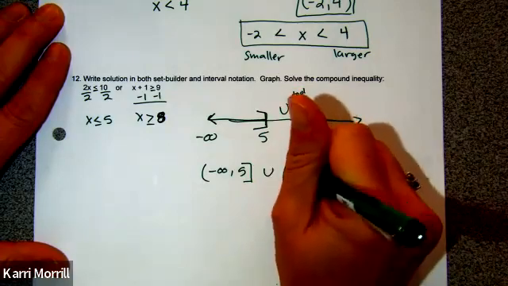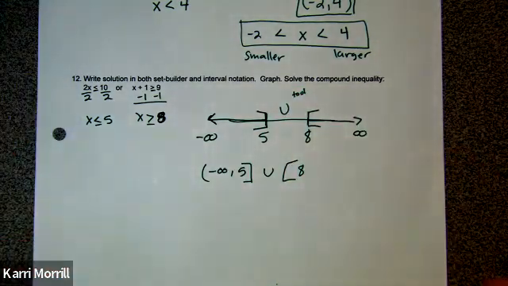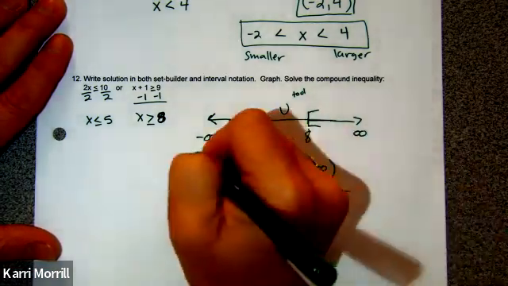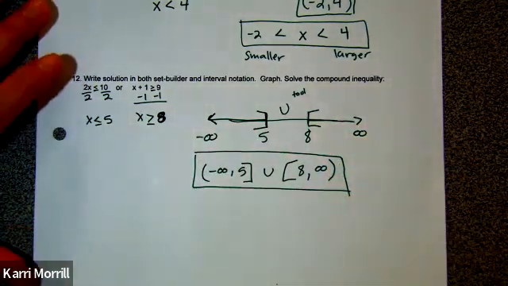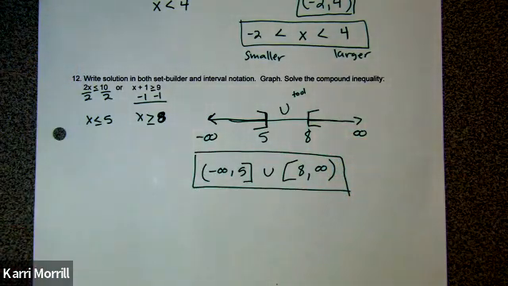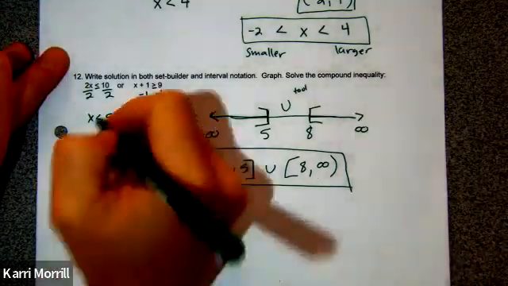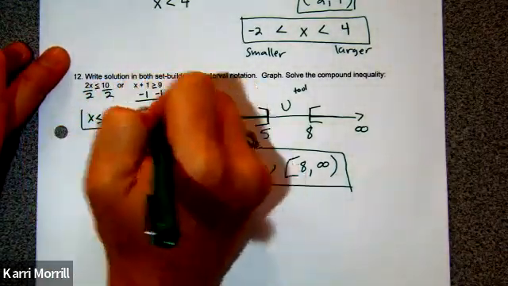If you use parentheses because that was the actual problem, then you were right. I was so confused. I thought I didn't know. No, I just changed it to review the hard bracket. I need to change it in the future so that we always have one. And why are these soft brackets? Because you can't attain it. So the hard brackets are saying I can include 5. Okay. I could include 8. But you can't include infinity because you can't hold on to that. And this one would be 2 sentences, so you could just put the word or between them, and I would take that for my set builder.